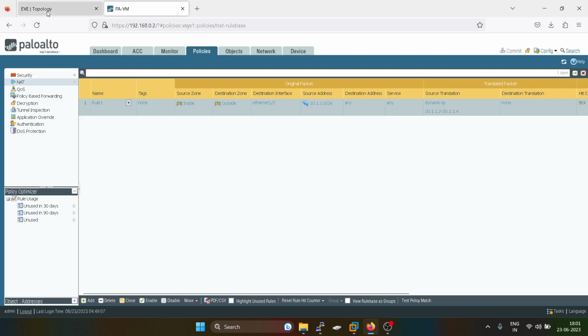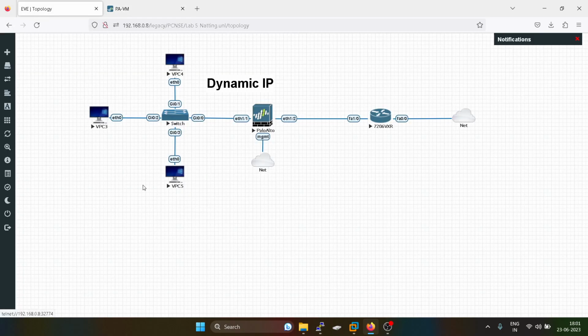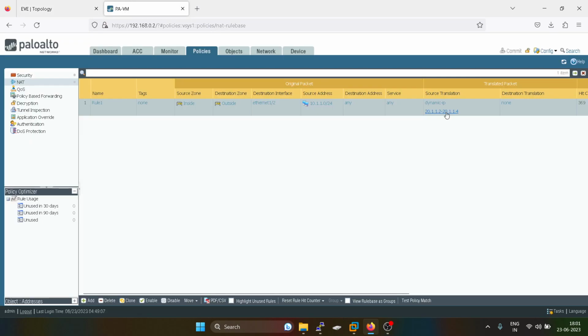If for example tomorrow an extra user comes and connects his PC to this switch and we give him an IP address in the range of 10.1.1.0/24, and he tries to communicate with the internet, it will not work unless we expand the source translation range over here.